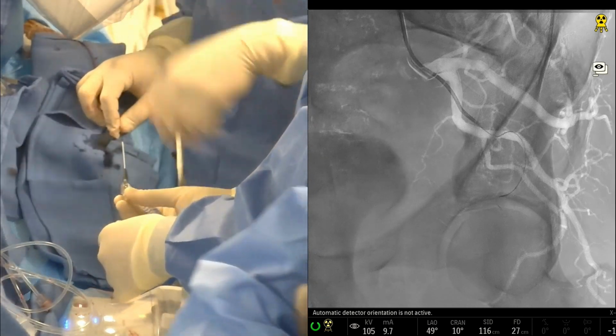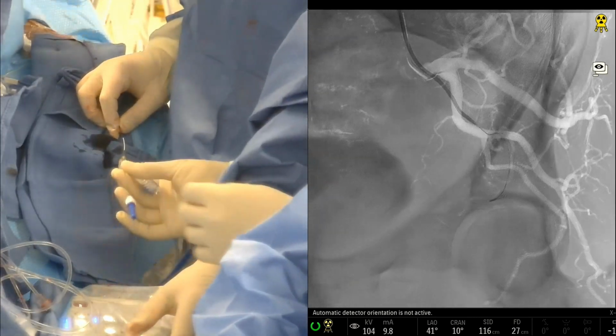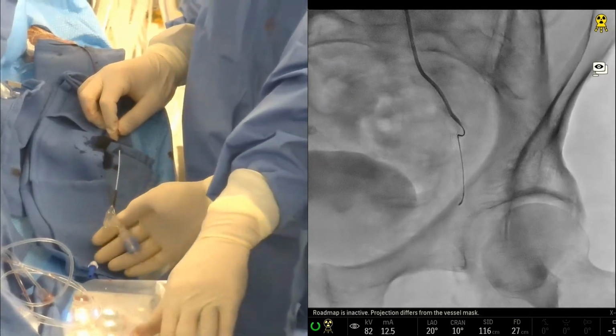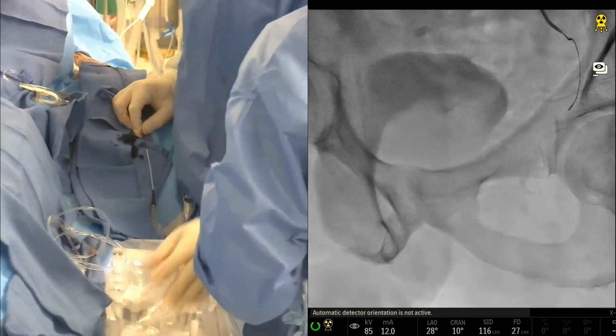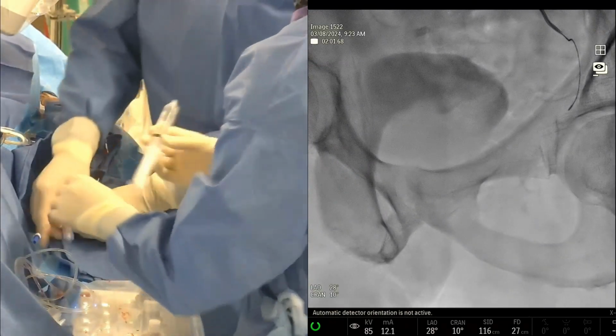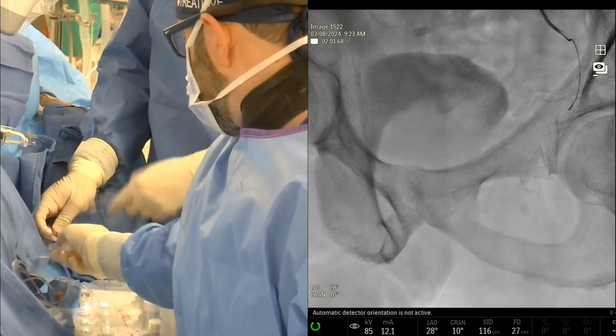So now that we're in the prostate artery, or what we think is the prostate artery, we're going to go back to a little less oblique, and we're going to center a little bit lower. We're going to take this wire out, and we're going to do an angio and see where we're at. Any other questions on your end, guys?